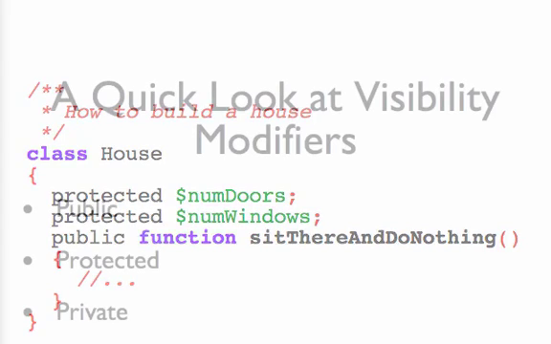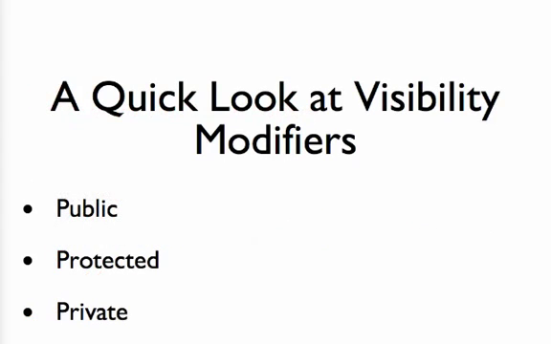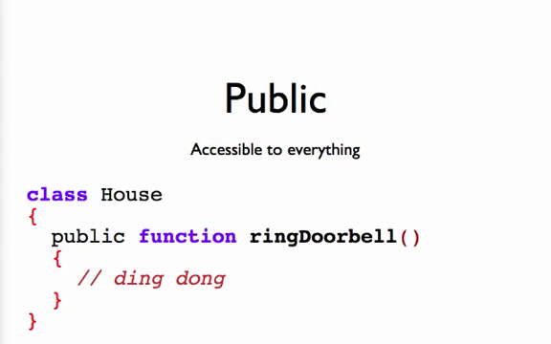So we're going to take a quick look now at the visibility modifiers, which are public, protected, and private. So public means that this thing is accessible to everything. It means any code anywhere can touch this thing. If I've marked something in a class as public, I write some other class, it can access the stuff in my class. I write stuff within my class, it can access stuff within the class.